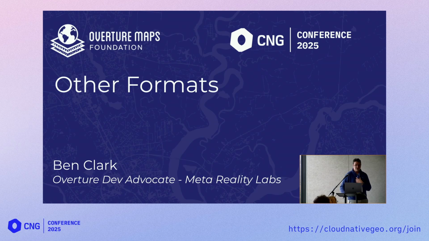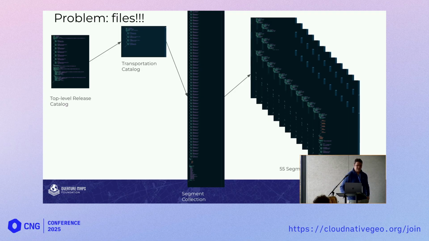So, there are some other formats that you can use to both consume or produce STAC, and Matt has already talked about these a little bit. I won't go into insane levels of detail here, but here is an actual visual map of the real segments catalog. This is one of 14 catalogs that I'm creating as part of my STAC creation, and it's kind of a lot. There's a lot of JSON here, and frankly, Overture's STAC catalog is not that complex. There's not a ton of files. Some STAC catalogs have millions and millions of files. So you're talking about gigabytes of JSON, especially if the JSON is well formatted and there's a lot of empty space in it. This can be a lot to process.